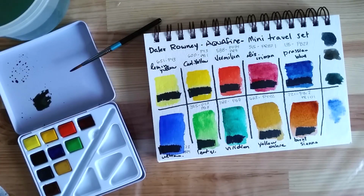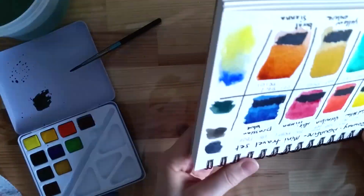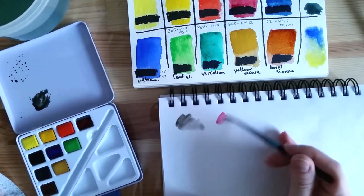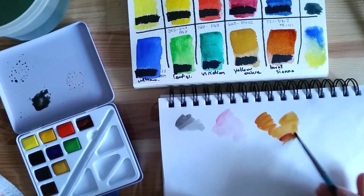The color selection is very nice for such a small set. It has cool and warm primary colors, cool and warm greens, and 2 nice earth tones. Pigmentation seems pretty even through all the paints.